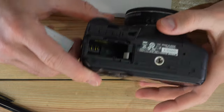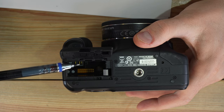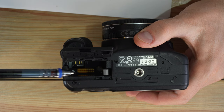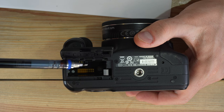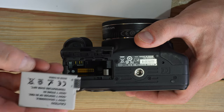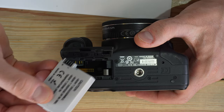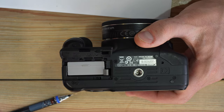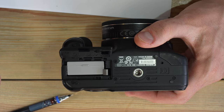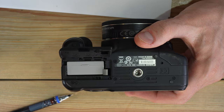To mount a battery in your camera, there's only one way it will go in. Looking down into the battery chamber, you should see bar-type electronic contacts at the front and dot contacts at the back — the dots are for your AC adapter, the bars connect with the battery. Put the battery in with the little protrusion toward the grip side of the camera and it slides in. If you try putting it in the wrong way, it won't go in.